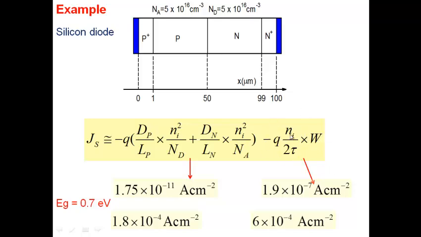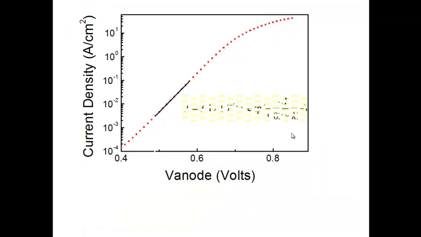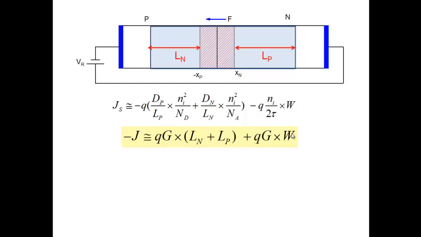This one is what we have when you don't have any light shining. So this is the dark current. And you want the dark current to be as low as possible. So what do you do? You take your PN junction detector and put it in liquid nitrogen, for example. So if you put it in liquid nitrogen, the temperature goes to 77 Kelvin and temperature is really low, Ni comes down. Ni is exponentially dependent on temperature. This current will go down drastically. So the reverse current then, so these are the factors through which you can control here. Okay. All right, so let's move towards the detector. So that's an interesting application of a PN junction diode.